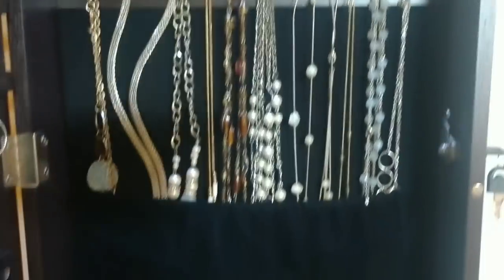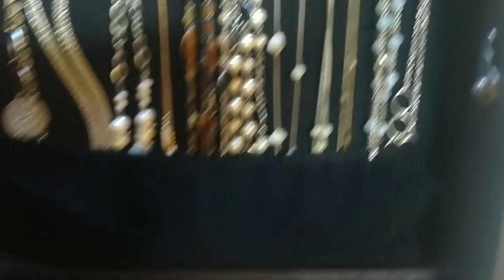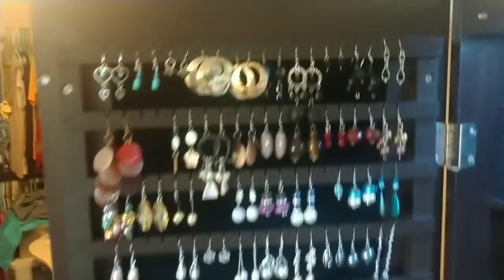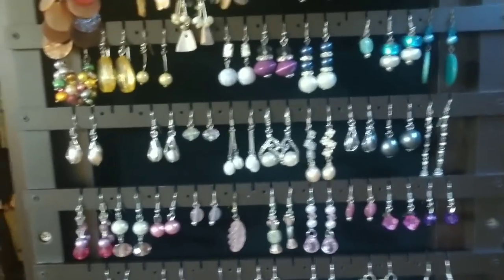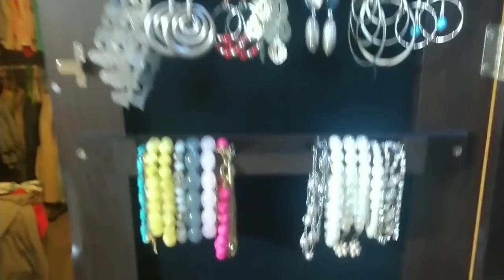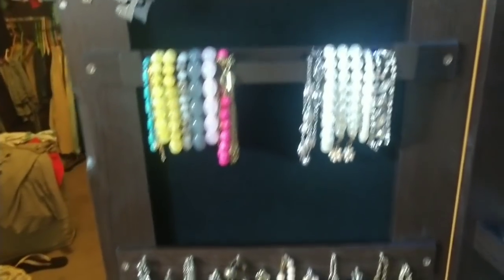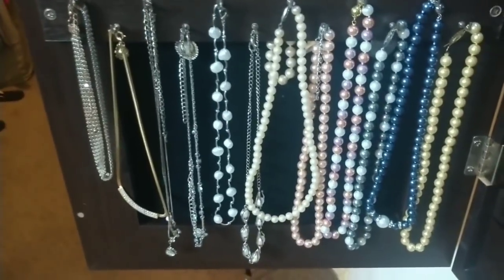See all the necklaces — really nice, grabbed here by this pouch. These are really long necklaces. I was also able to add some bracelets in this area, and then look at the earrings! Now that I've used it a couple of days I'm just really happy — I can find all my earrings much easier than before. I have a lot of bracelets so the closet still has some.